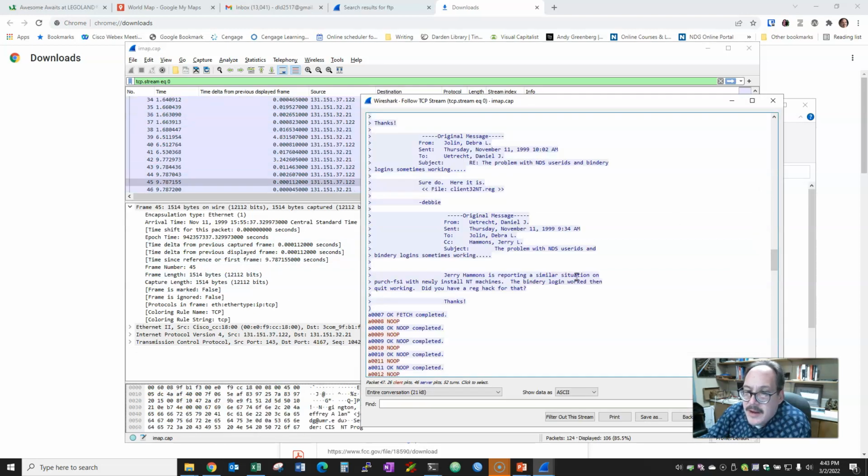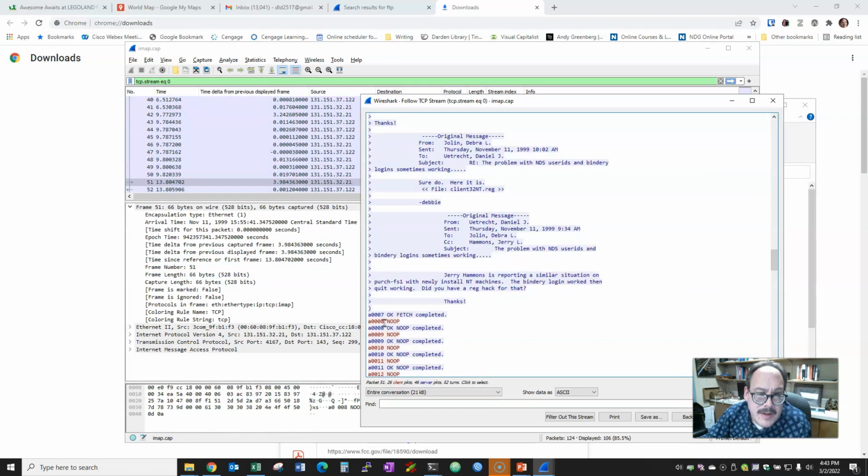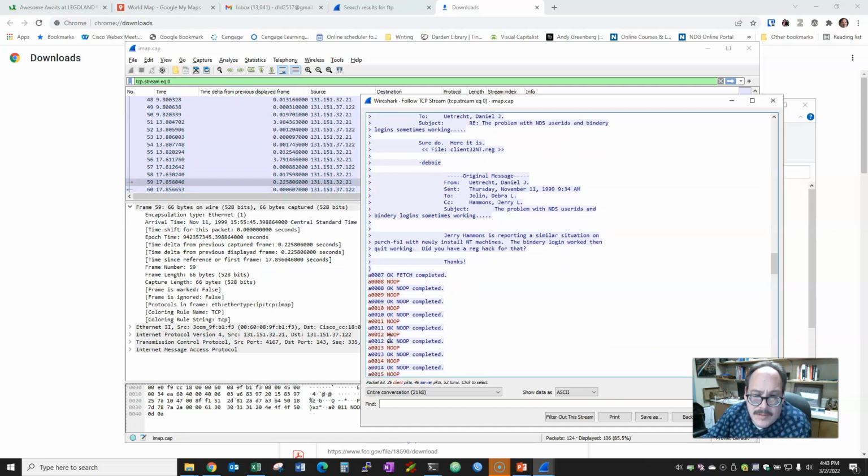Especially when I look at my no operation command. And I can see, okay, it was 4 seconds. Then I sent another one. And that was 0 seconds. Then I sent another one. It was 3.8 seconds. Then another one. Right? So it's a keep alive is what's happening here.